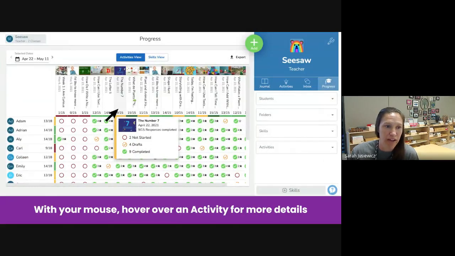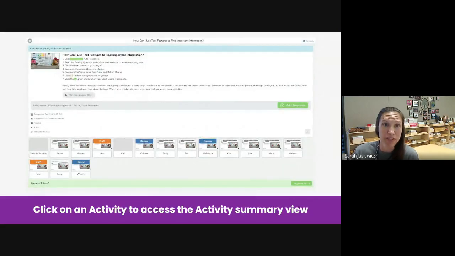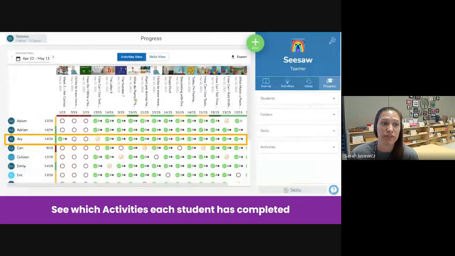And then if you just drag over the activity, it'll show you the differences between completed, draft, and who hasn't started it, or how many haven't started it. So this is what it used to look like. You could get into the activity and see each student and who's done what, which is still there. This activities view just shows you the summary. It just gives you more information in one sitting.